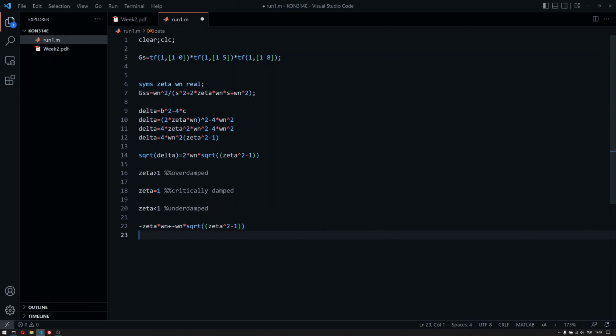Now, if you actually think about this, you'll see that this is a triangular equation, and you can actually see that this is the cosine of the angle between the square root of 1 minus zeta squared and zeta.